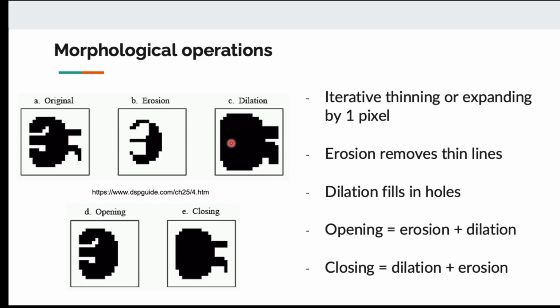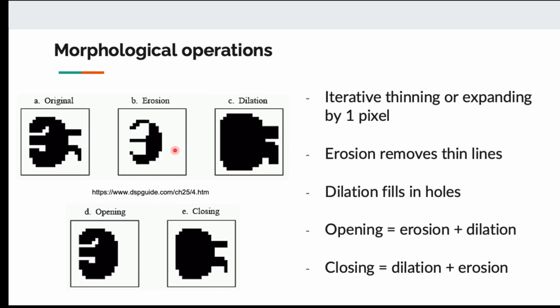But on the other hand, the holes on the left side become completely filled because we add pixels inside as well. We add the black pixel inside. So we see that erosion and dilation, very simple operations, thinning the object by 1 pixel at a time or expanding the object by 1 pixel at a time, solve the same problem. Erosion removes these noises. Dilation fills in the hole.